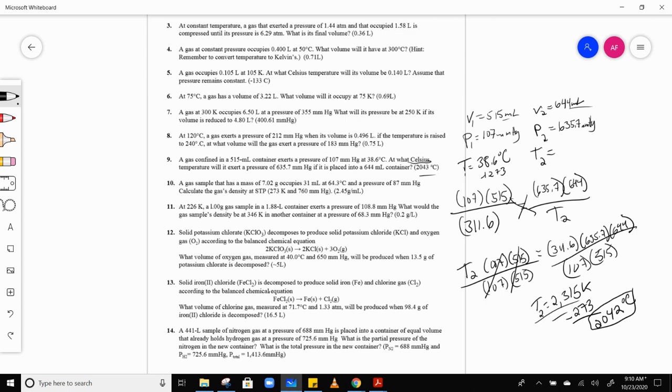Just be careful again. We're going to get our answer in Kelvin, but they asked for it in Celsius. You have to read the question carefully. Now, I've done these like a million times, and I've done these specific ones probably like 10 times. So I know what I'm looking for, but you may have to take a little bit more time to read the question carefully. So make sure you read the question carefully.